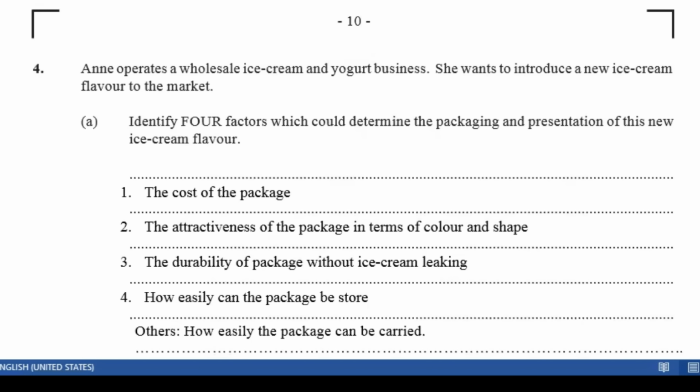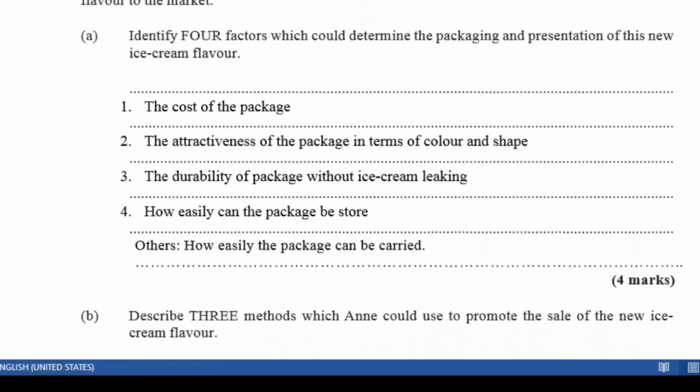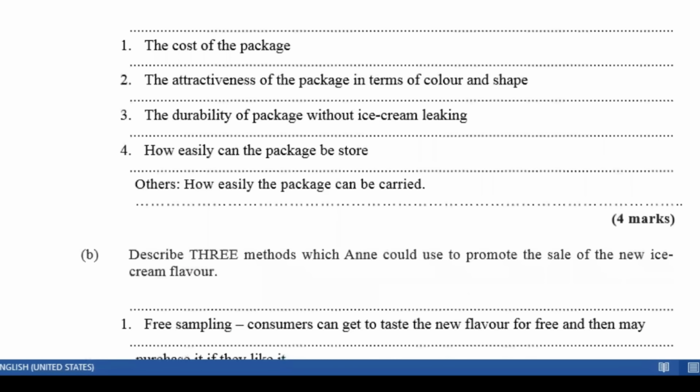The durability of the package, without the ice cream leaking, whatever the package is, can it withstand not being soaked easily? You have ice cream sometimes, even in the cones, and it's soaked through and so on. So think about the package. How easily can the package be stored? That again. And also how easily the package can be carried. So those are some of the factors that could be considered in determining the type of package to use. All right, let's look at B.